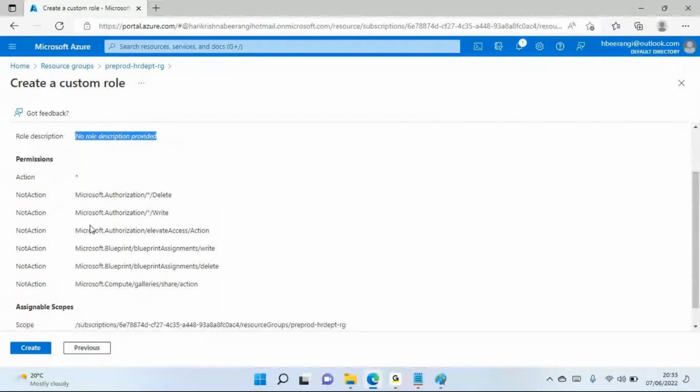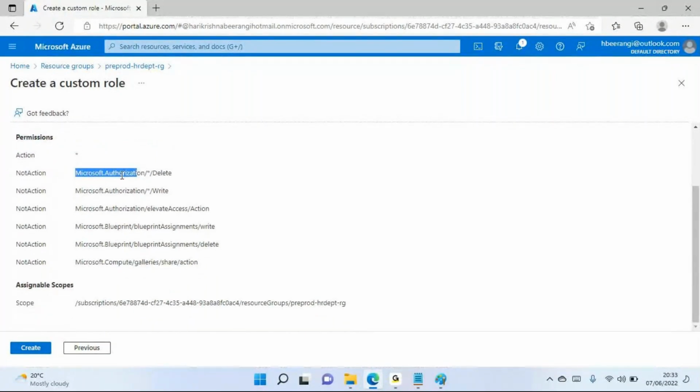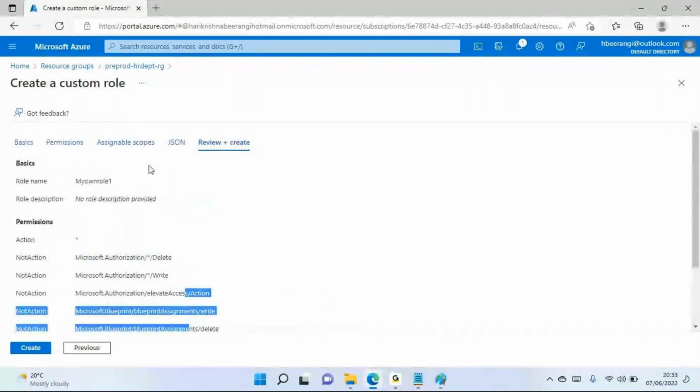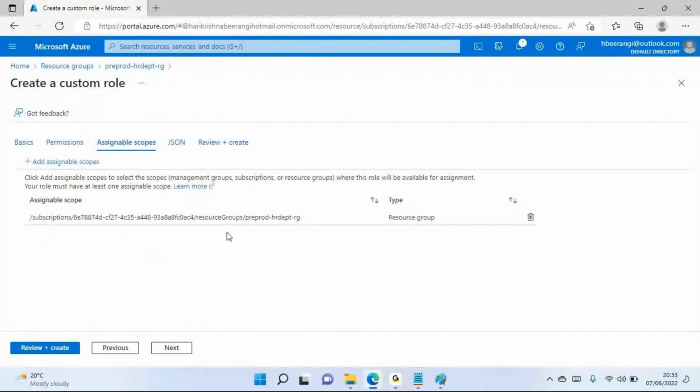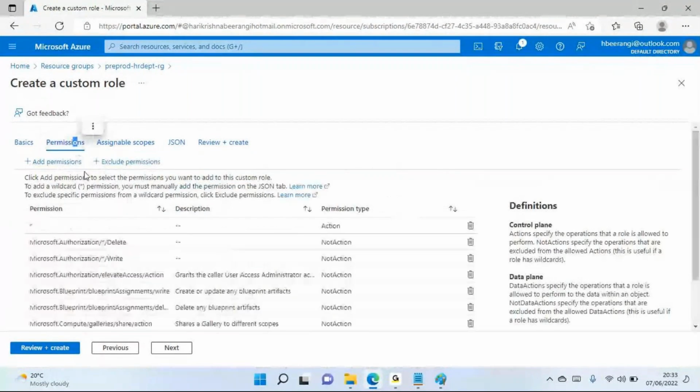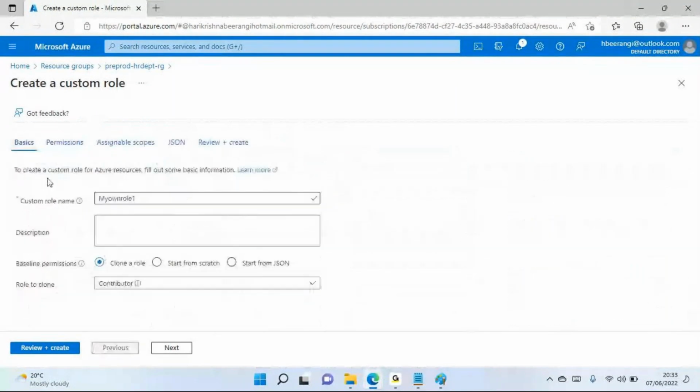And see here, permissions: authorization, delete, write, everything is there. Let me repeat because it has moved to the final step within a single click. So role to clone, contributor, next.